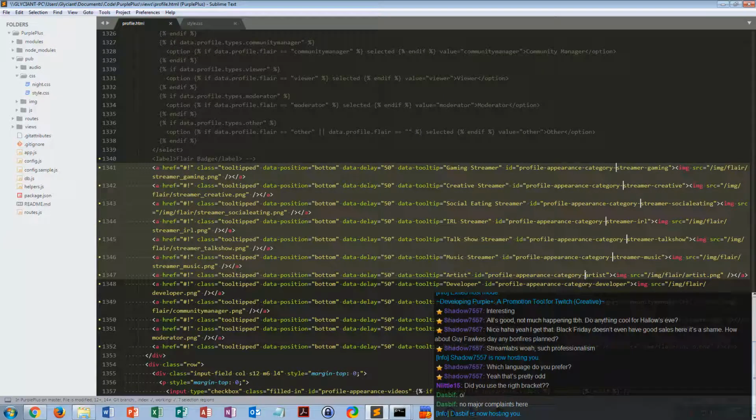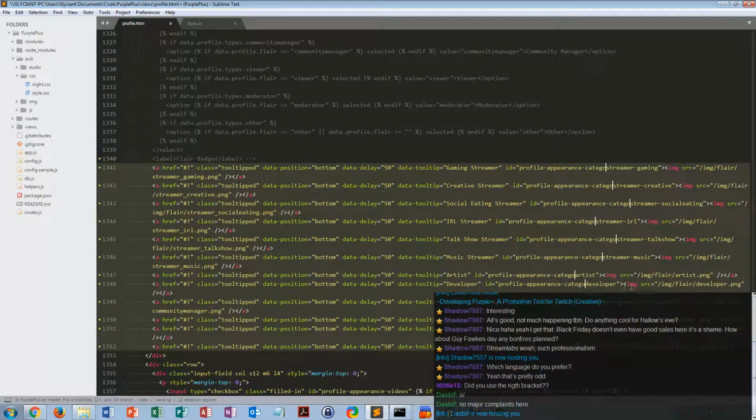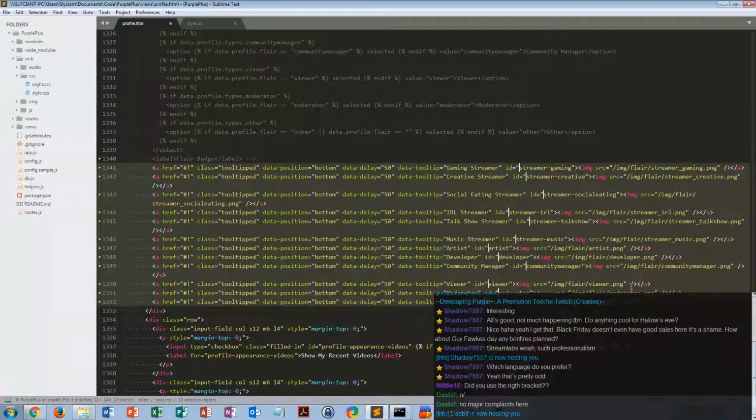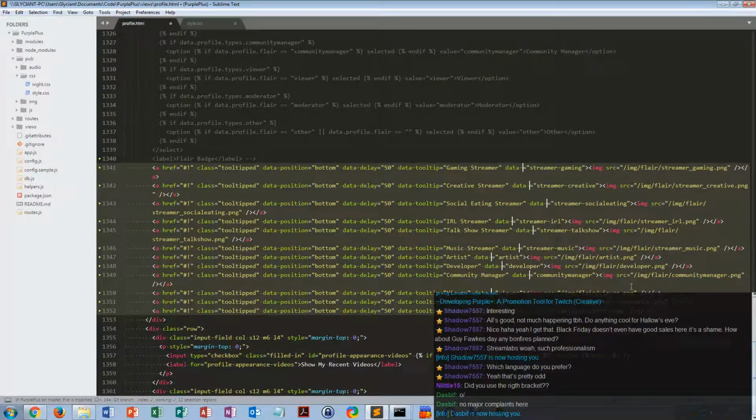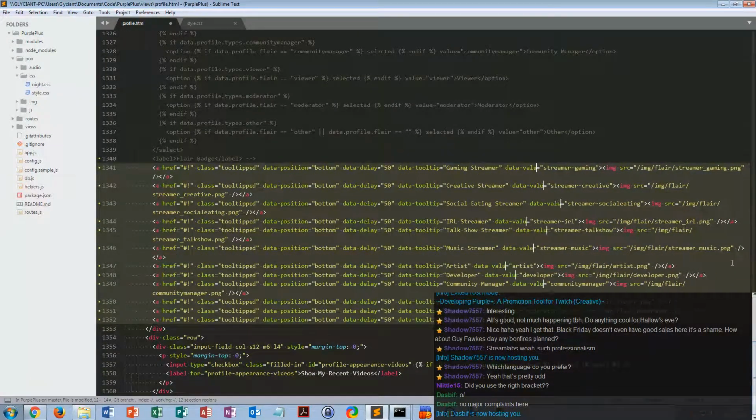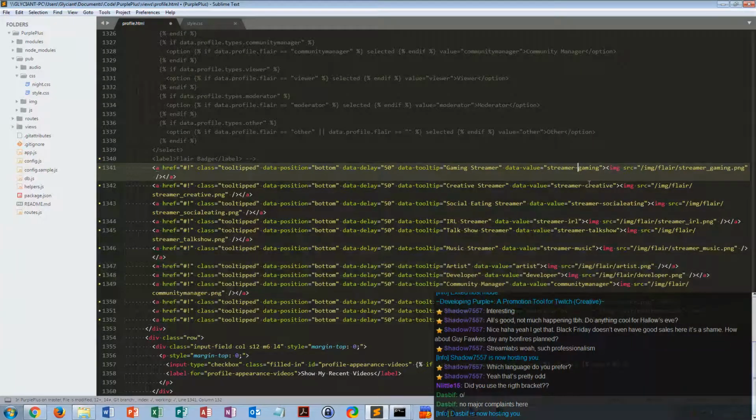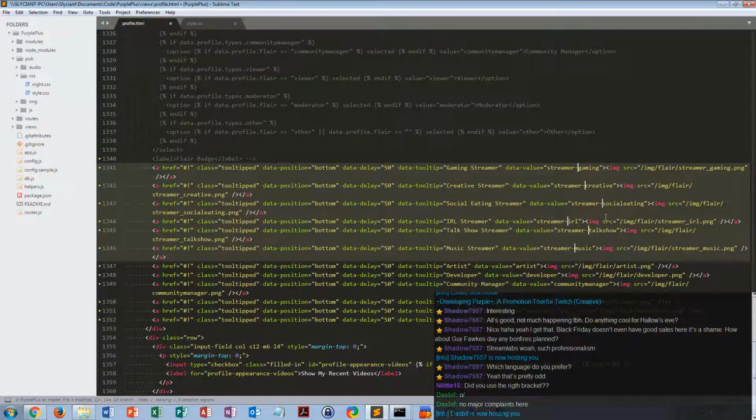I just think that actually, in hindsight, using the ID is not the best way forward. I think a data attribute might be better. So I'll use data dash value. And for these, I can now just change it to... And then basically I can just use whichever is the active one really.